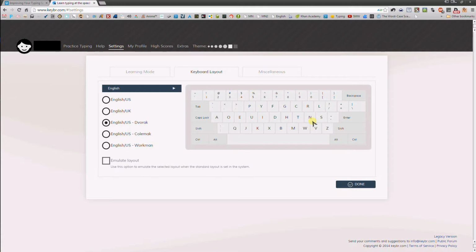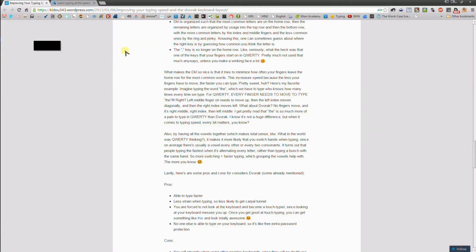Already, if you just think about it, even though you might say, oh yeah, I got so used to typing it in QWERTY that the time difference is only a fraction of a second, fractions of seconds add up, right? That's the whole point. At some point, you want to get as much speed as you can, which means you're aiming for all those little fractions of seconds that add up to a lot. Okay. So already, "the" is my favorite example, where in QWERTY every finger needs to move to type "the", but in Dvorak it doesn't. Sorry, in QWERTY every finger moves, but in Dvorak it doesn't, which makes so much sense, right?